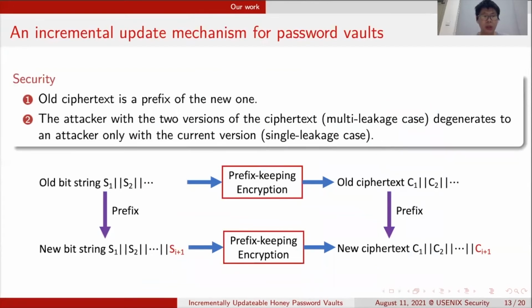The conditional encoder guarantees that the old bit string is a prefix of the new bit string. The prefix keeping encryption scheme guarantees that the old ciphertext is a prefix of the new ciphertext. Thus, an attacker with two versions of the ciphertext degenerates to an attacker with only the current version.